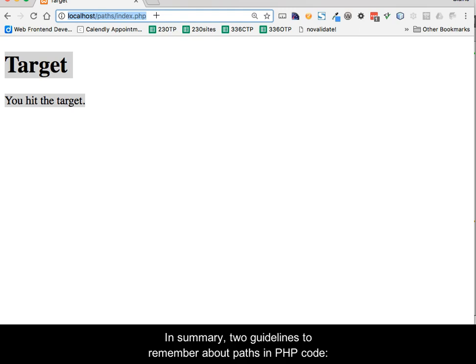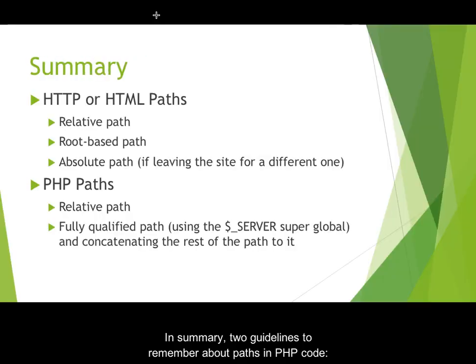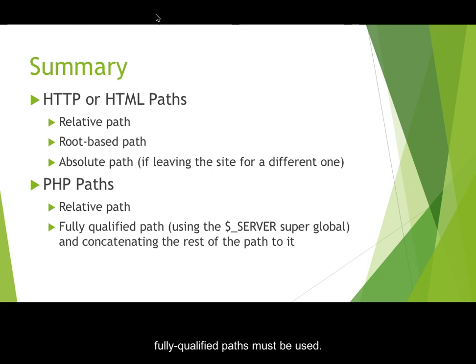In summary, two guidelines to remember about paths in PHP code. 1. When using HTML or HTTP, relative or root-based paths are preferred unless leaving the website, in which case an absolute path using a protocol is appropriate. 2. When using a PHP function, relative or fully qualified paths must be used. Don't forget these two simple guidelines, and paths will not be an issue as you develop in PHP.